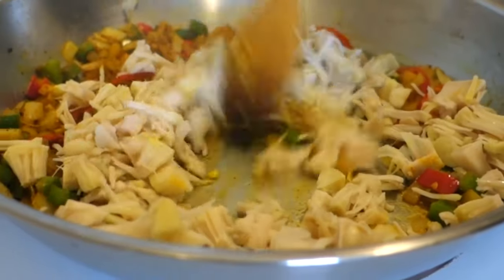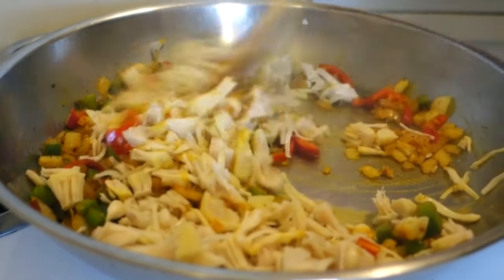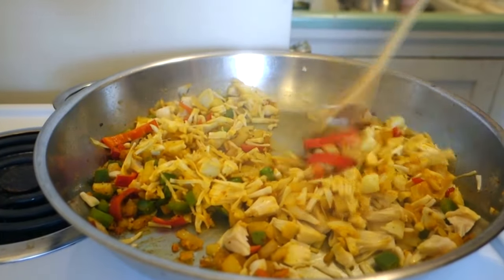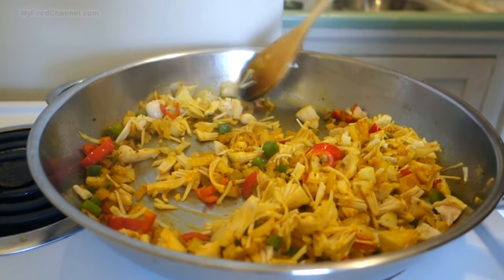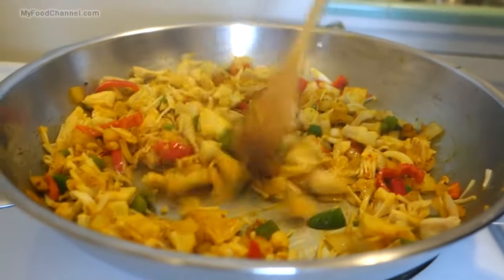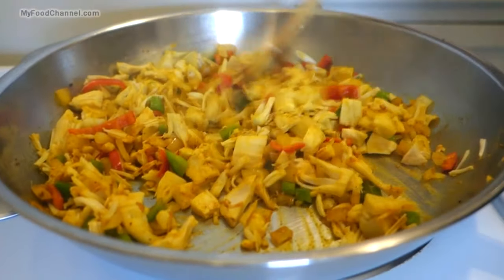And just look at the texture of that. It kind of looks like chicken. It almost looks a little bit like a shredded chicken breast, except for these little seed parts right here. But like I said, you can take the time and go through and smash those up completely if you want. I'm going to go ahead and turn my heat up a little bit now.